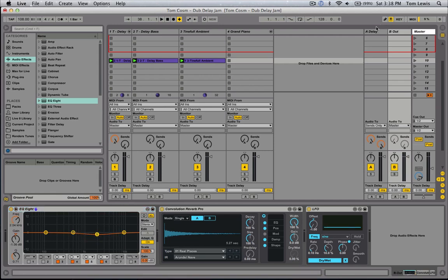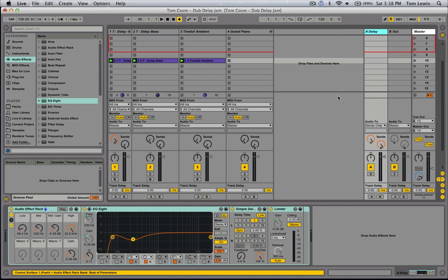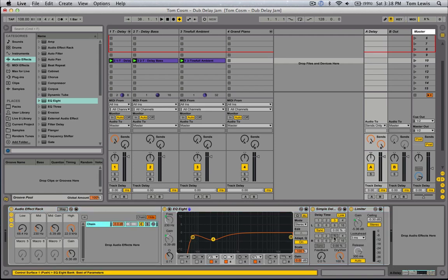Now, this is quite a workaround way to do it. If I was a bit more proficient in Max for Live, I could probably program it, but it's a little bit beyond me at the moment. But I'm working on it. But this is the way that I do it. So I have this audio effect rack. That's all good. If I load up my chains here, this is where the delay part actually happens.